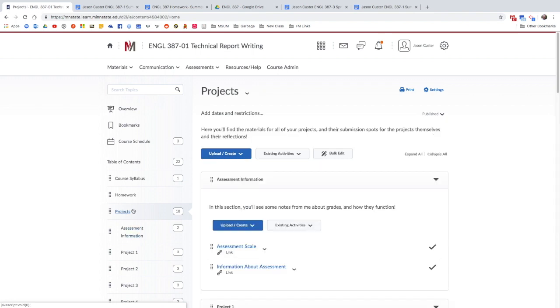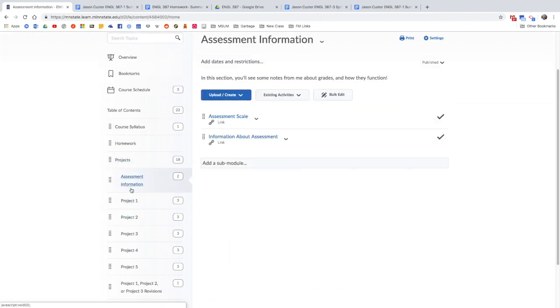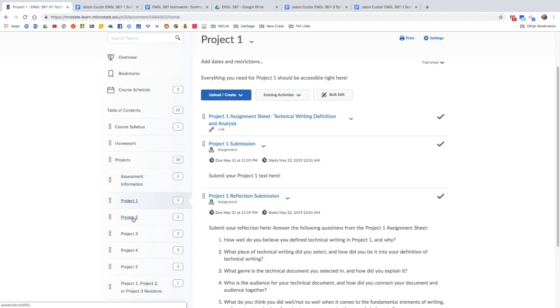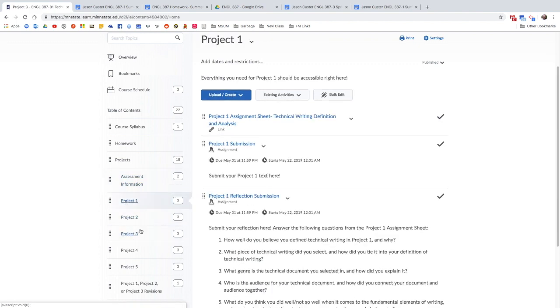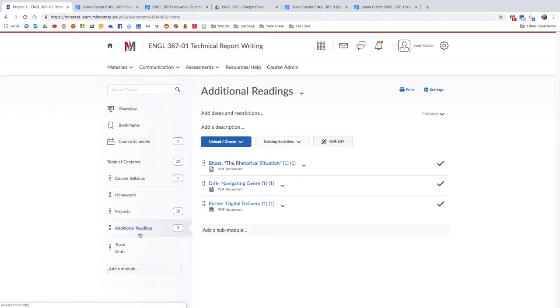You'll find information about assessment, you'll find each one of the different projects and their reflections. That's all stuff we'll get to a little bit later, and a handful of additional readings, which I believe I'll be working in at some point throughout the course of the semester. So nothing to worry about there just yet, but this is where you'll find all of the documentation you need: under materials and content.